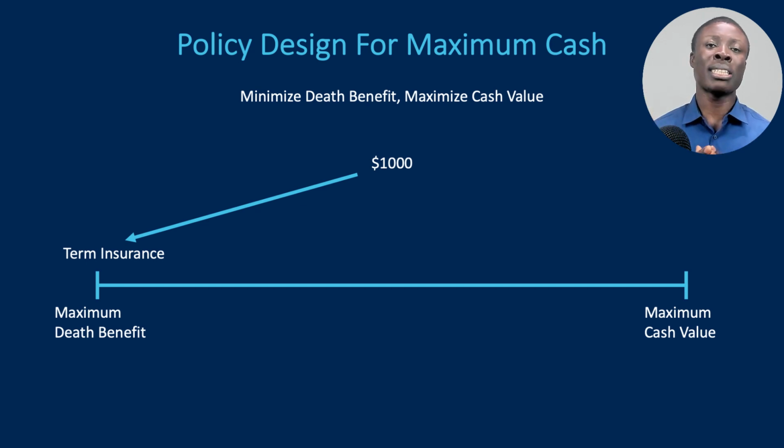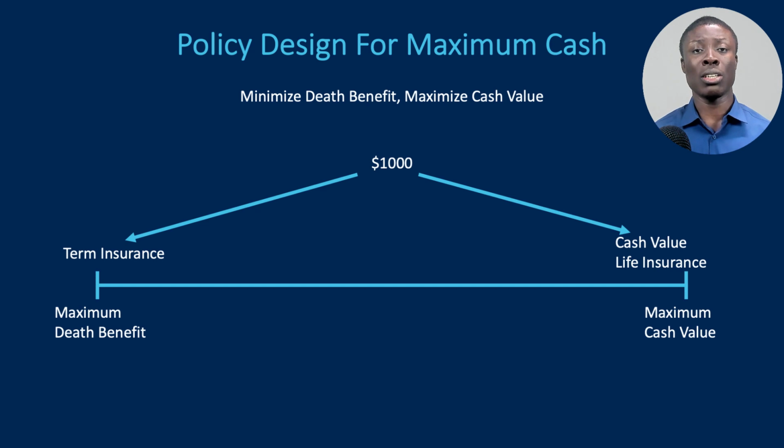The other option is cash value life insurance. With cash value life insurance, a portion of your premium pays the insurance cost and the rest of the money grows in the policy. How the money grows depends on the type of cash value life insurance. While some depends on the performance of the insurance company, others depend on the performance of a stock market index you select when you start these policies.